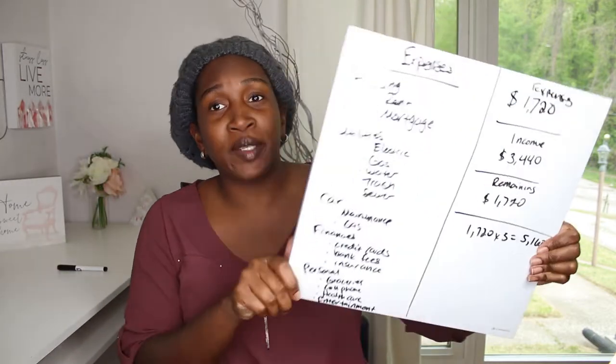First things first, before we create our savings plan, we first need to go over our expenses, because what we're building in this runway is building up enough money that will sustain us in hardship times. For instance, like this pandemic, if you lost your job, you would have enough money in your savings account to pay for all of your monthly bills. So I wrote it down. I got my little chalkboard back, okay?